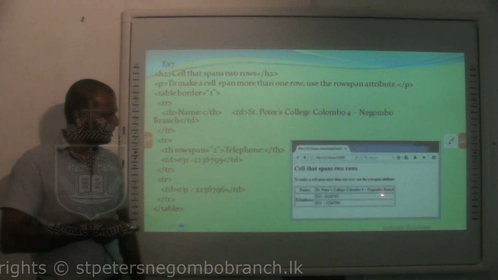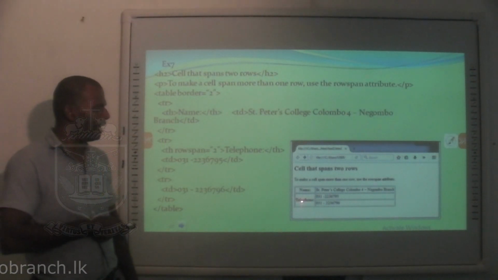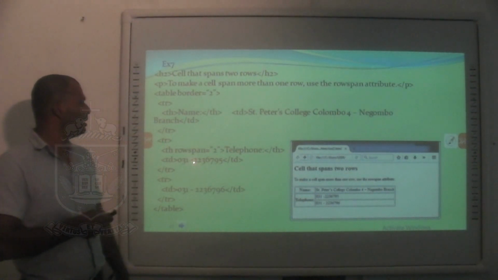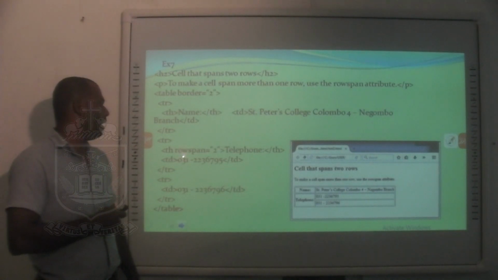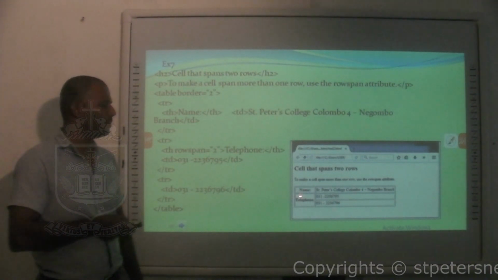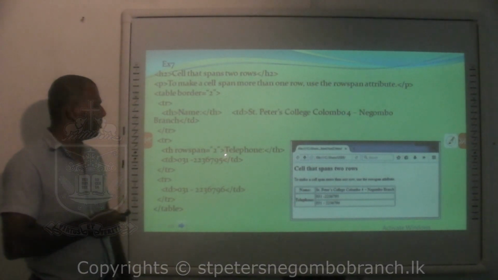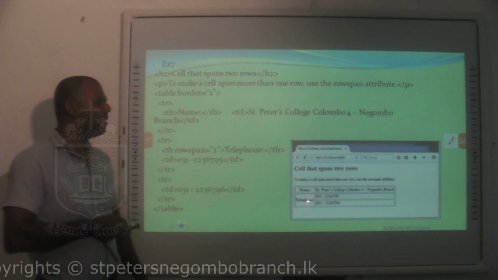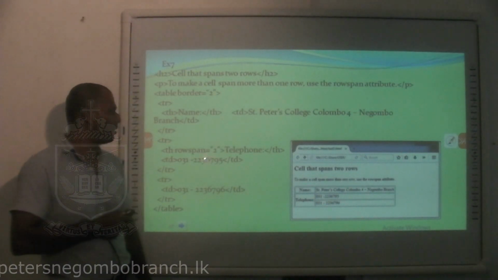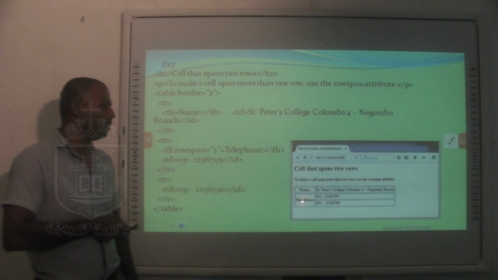Here, that is the data. Then the tr tag, second row. In the second row I span two rows with rowspan. Here, two rows were spanned into one. If you want to span 3 rows, you have to put 3. I want to span 2 rows, that's why I put number 2.